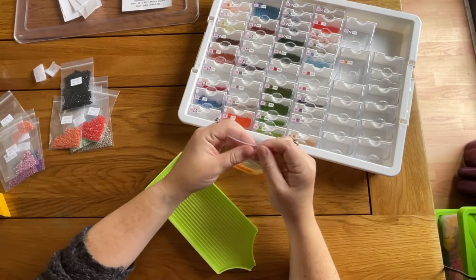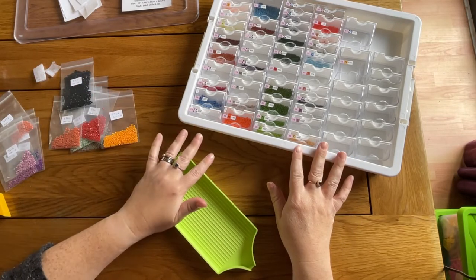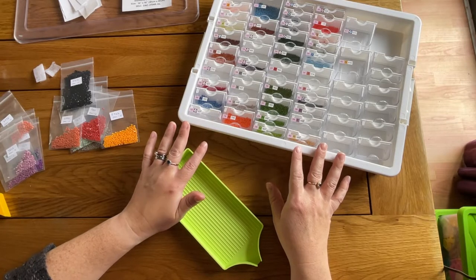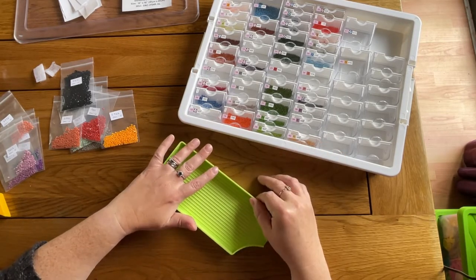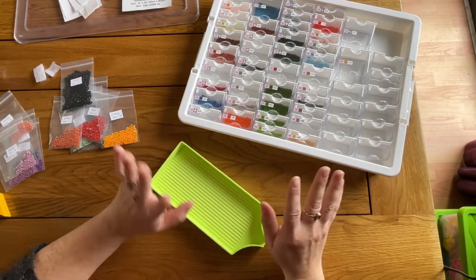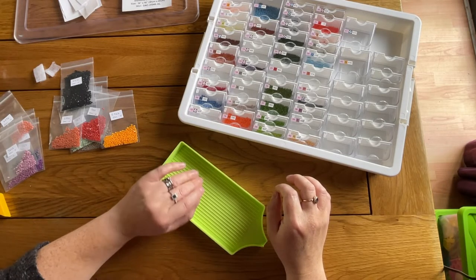So, that is all the drills that I don't already have in my spare drill storage. I'm going to put those away, and then I'm going to get on with the rest of it. So this is the last I'm going to talk in the video, because if I can pull this off, this next section will just be peace and quiet and the sounds of kitting down. It shouldn't take too long.